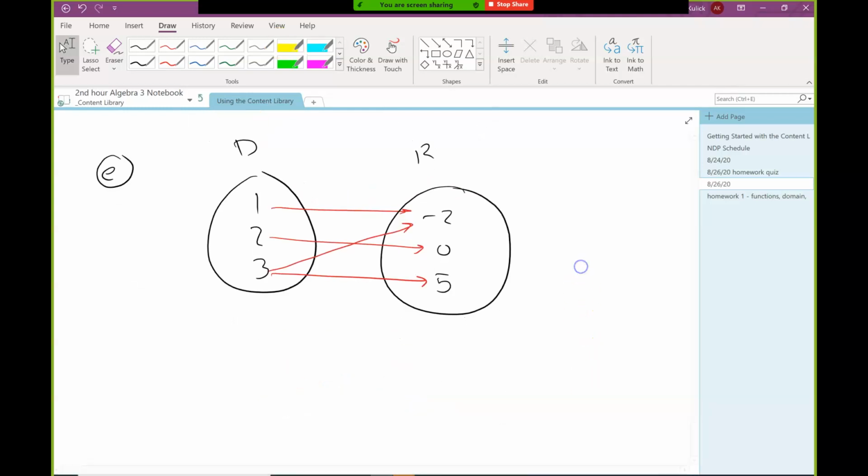Is this a function? No. What's the problem? Good, 3 is going to 2 different places. That domain is being used twice. This is not a function. Very good. Does everybody feel okay here? Do I need to slow down? If I get going too fast, holler at me. I know sometimes it takes a minute to draw out the mapping diagrams. I don't want to get anybody in a tizzy on the second day of class about it.